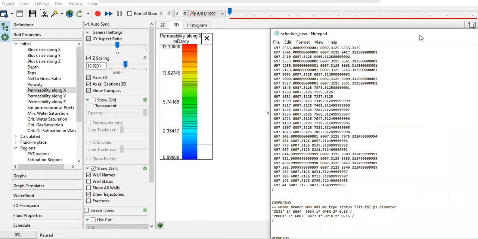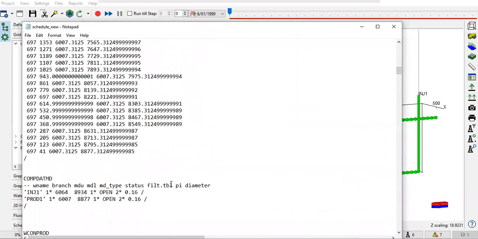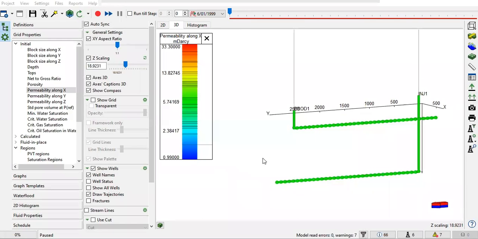Okay, so let's continue. com.md is the completion using measured depth. So for the injector and producer located here, status open, and maybe we can check it here.